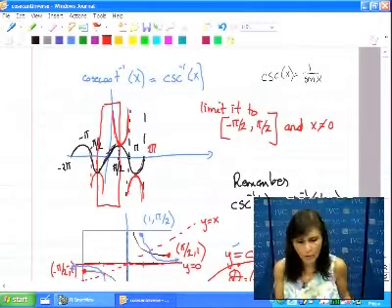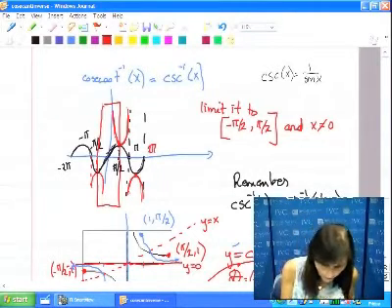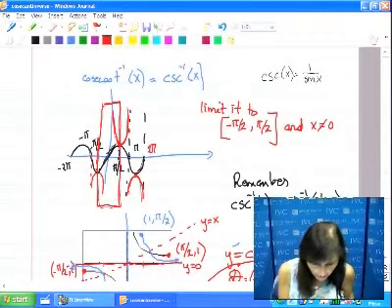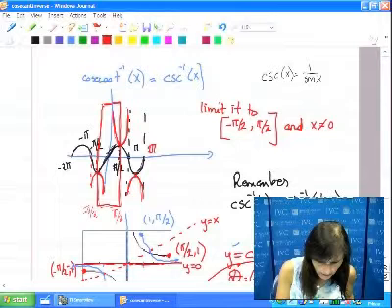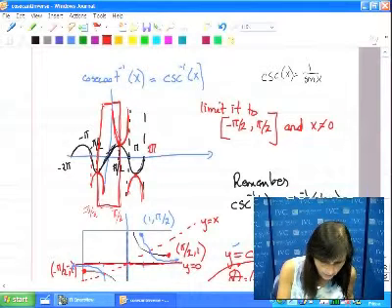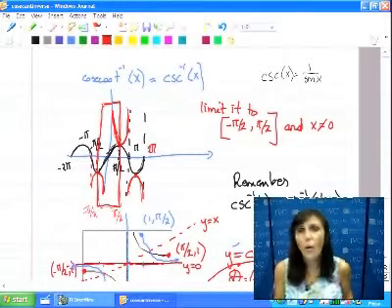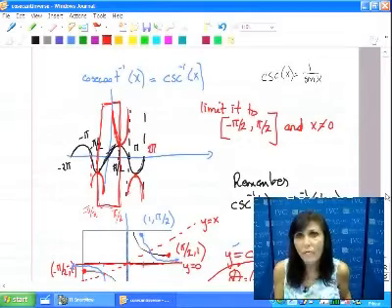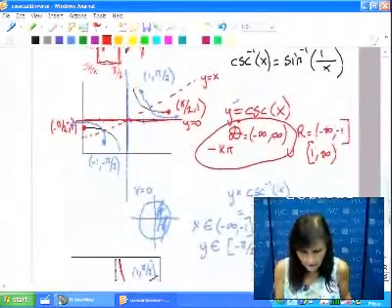And that's not one-to-one. Again, I need to limit my range in a place where I have a one-to-one function. So I pick negative pi over 2 to pi over 2, where my cosecant is simply that little piece in here. Okay? Alright, so we are going to attempt to draw the reflection of that red curve along y equals x. So let's get started.